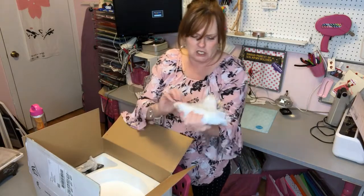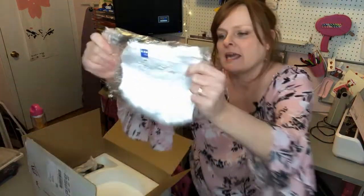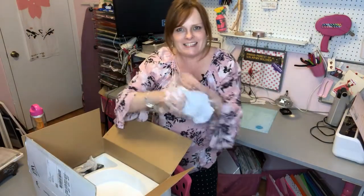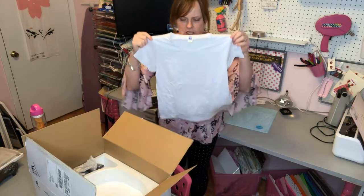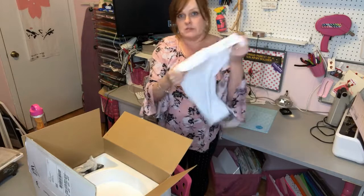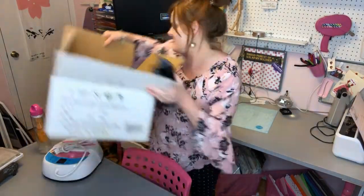A free t-shirt. The brand. Yeah, I don't know what brand that is. Can't read that. It's not in English. Let's see how big it is. You know, most of those, oh my goodness, that is a child size shirt. Definitely a child size shirt. Okay, don't know who I'm going to give that to. And then there's another piece of the ring. So let me get this put together and then we'll see how it works.